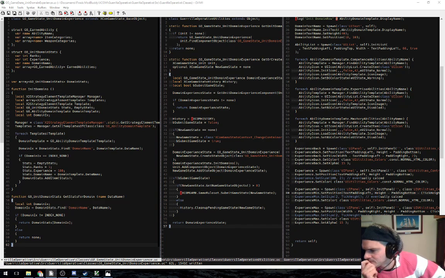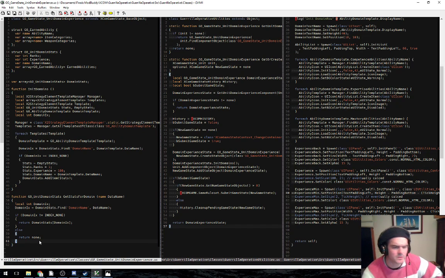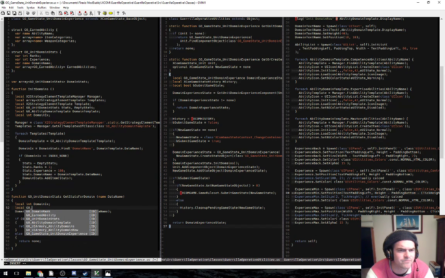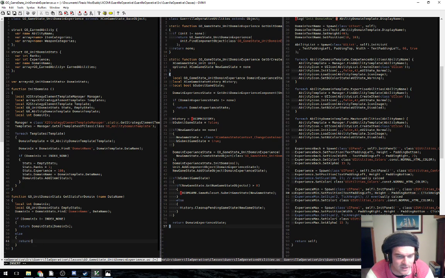Right. Type mismatch in return. Unit domain experience number 60. I thought you could return none. Oh, but of course it's a struct. You can't give back a none struct. Alright, well, if that's the case, then we need a blank struct. Which, I mean, technically is honest. Like that's exactly what you would receive back, wouldn't you?